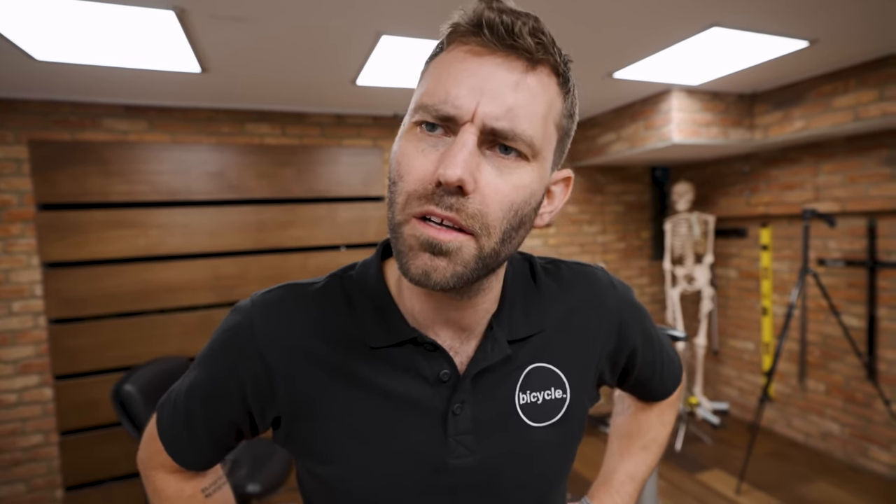My other annoyance was the previous generation Madone — not the new one, because they've changed the handlebar setup on the new Madone. The previous generation had a VRC-shaped handlebar, which they say has something like 80 millimeters of reach. I don't know how they measure it, because it's got over 110 millimeters of reach, which meant the cockpit was excessively long. If you had a 100-millimeter stem and the VRC handlebar — because it was a one-piece cockpit — it was the equivalent of a 120-millimeter stem with a normal handlebar. It meant that when you fitted this cockpit onto what was already a really long bike, it didn't fit anyone. And when you had to inevitably change the cockpit, it cost 500 quid. Ludicrously expensive, not particularly functional, and again, not fit for purpose.